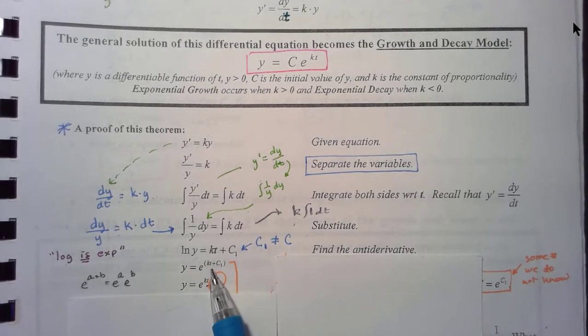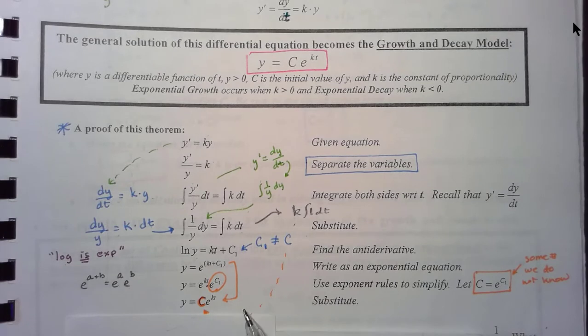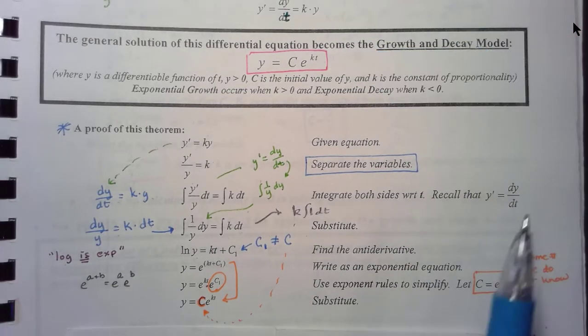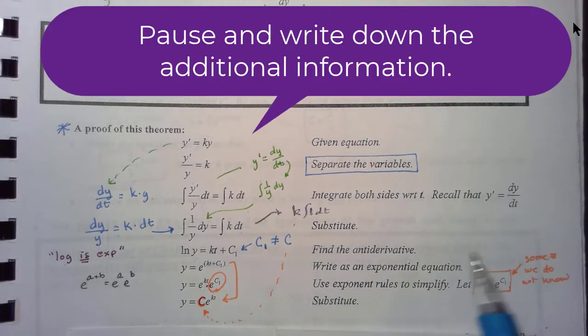Now, let's remember a little algebra. We know that e to the a plus b is e to the a times e to the b. So e to the kt plus c1 is e to the kt times e to the c1. What is e to the c1? That's just some other constant. We will let c be a collapsed constant of e to some power c1. We don't really know what our c1 is, so we don't know what e to the c1 is, so we'll just call that our big unknown constant, c. And this is how we get from here to here. It uses a technique called separating the variables, which we'll look at more in the next section.